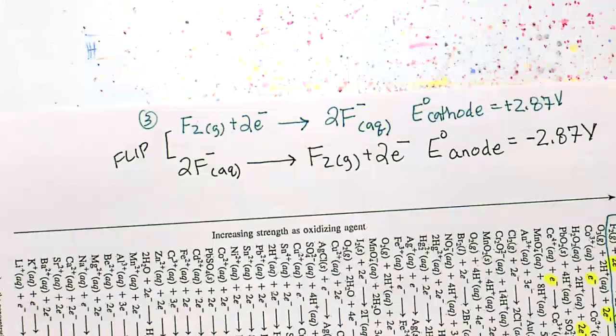So whenever the voltage is positive, it means something's happening, but when it's negative, it means nothing. The voltage for the cell, because we have to include the anode and cathode together. So the third important rule is that when you flip the half reaction, you flip the sign. Cathode becomes anode. If I flip it again, the anode becomes the cathode. So I'm going to flip the half reaction, and then we flip the sign. That's the next important point here.